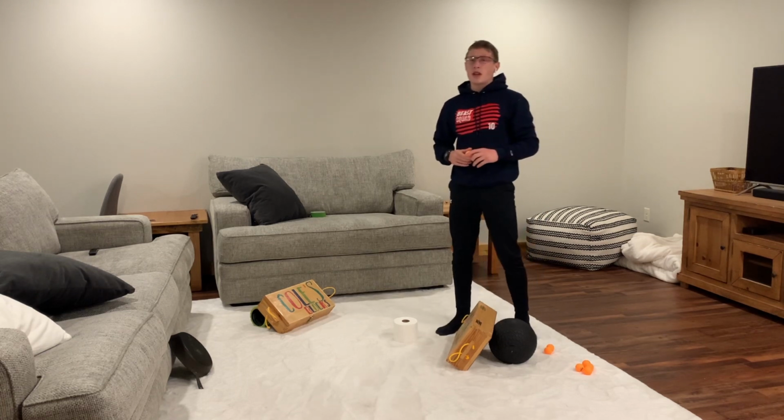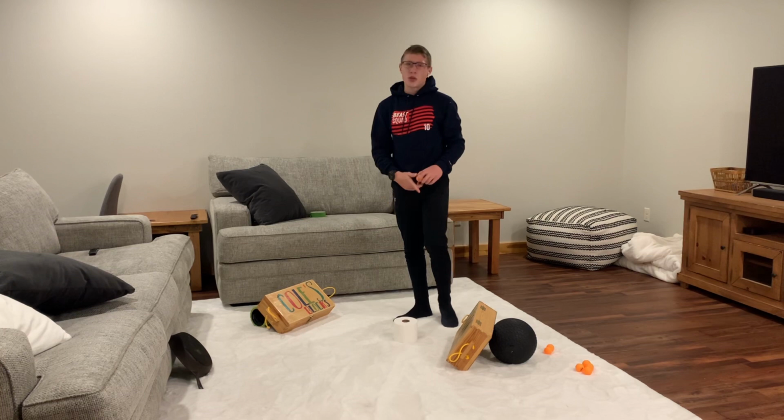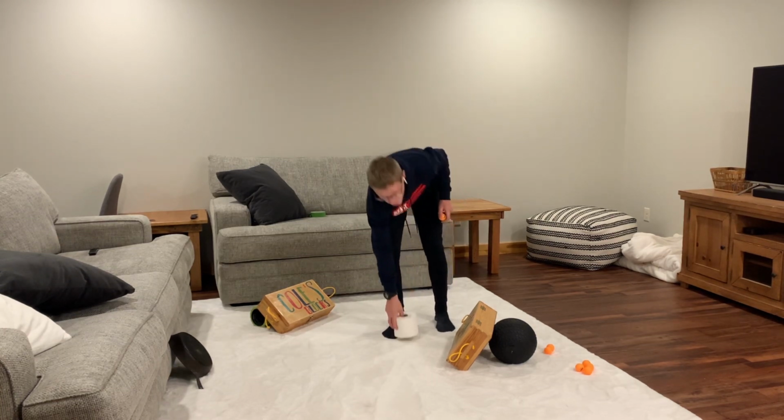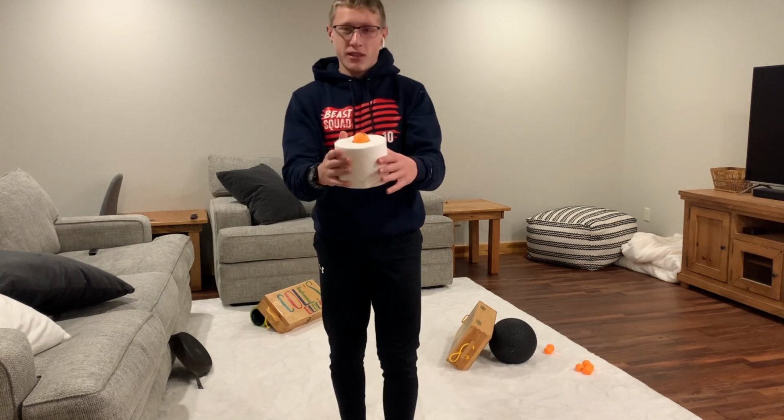Pretty standard setup we got going right now. Off this pallet, off this pallet, off this pallet. But the twist is, instead of a solo cup, we have toilet paper. Not even sure if this is possible. Let's give it a go.